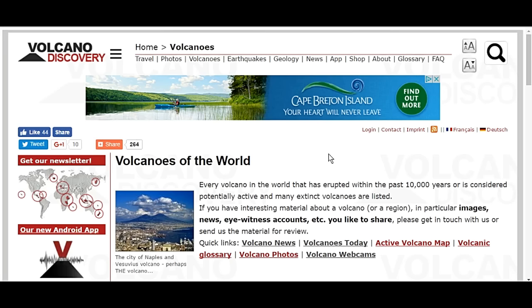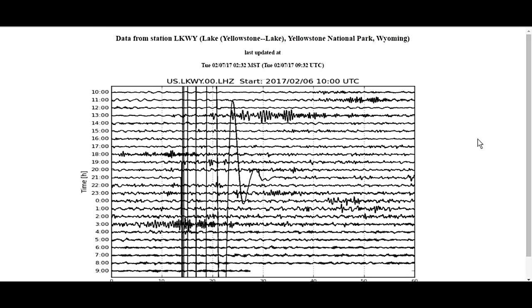Now, we've been seeing these harmonic tremors over the past few days here in Yellowstone, but what I'm thinking here is possibly over the next 24 to 48 hours, I'm hoping that this does not keep occurring, because this is very eye-opening. This is very, very, very alarming. So once again, folks, don't be scared, be prepared. Make sure you have your safety plan in-house with your family, and we will be back later on today with another full report. So continue to stay tuned to the Nibiru channel.